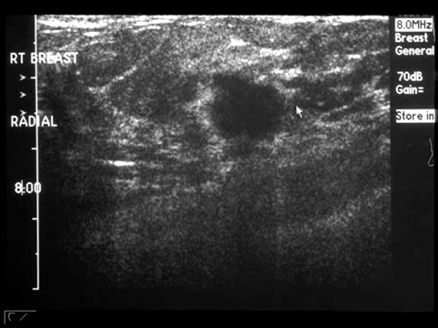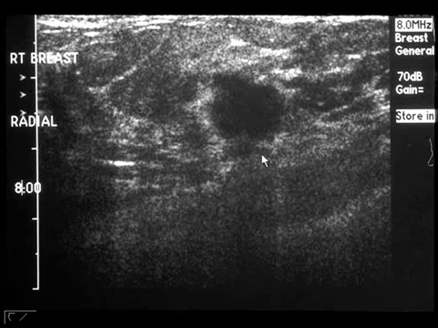This is a mass that I like to show you because it brings the point about the internal echotexture. When we talk about masses being hypoechoic or hyperechoic, we're talking about them being hypoechoic or hyperechoic relative to the surrounding fatty tissue. This is the surrounding fatty tissue. This is the mass. This is profoundly hypoechoic relative to the fatty tissue, but it's not a cyst. Actually, there are some internal echoes. It doesn't meet the marginal characteristics of a cyst. It's not sharply circumscribed. It's lobulated.